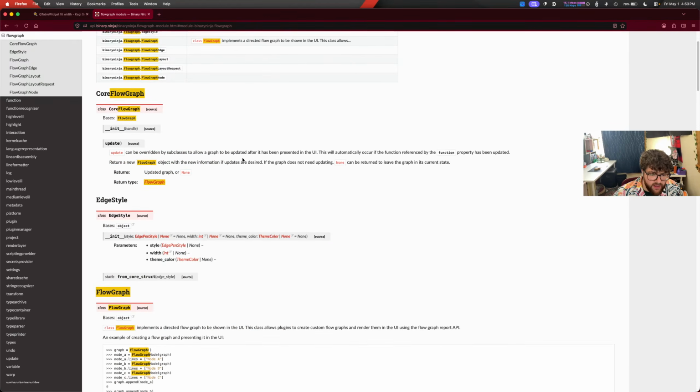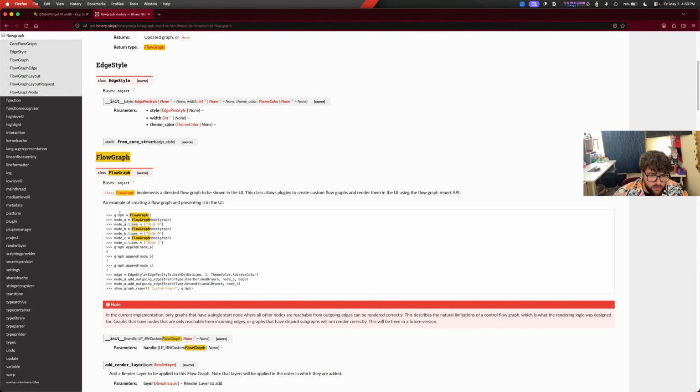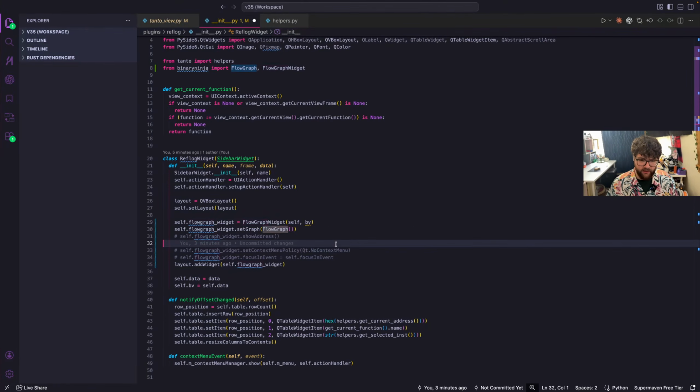Is there anything else it wants us to do? We create a flow graph, we can create nodes, we can append to those nodes, add outgoing edges, and we can show the graph report, but we're showing it in a custom flow graph widget. So it should render by default, basically. Okay, that should be good.